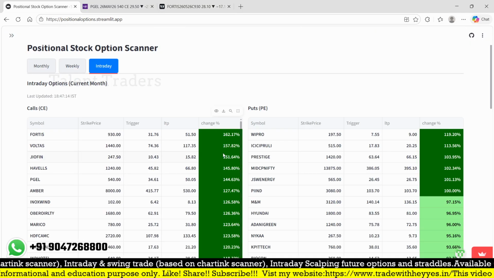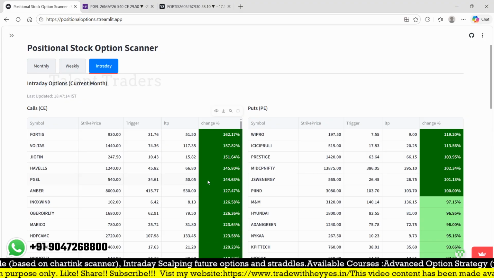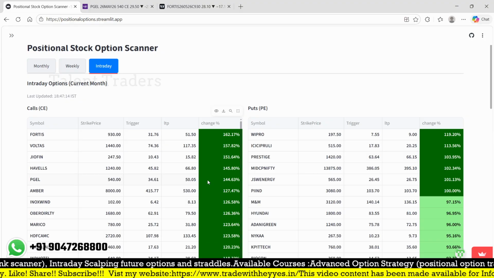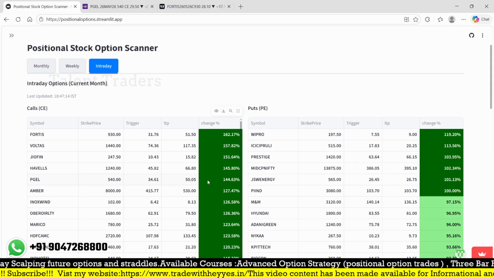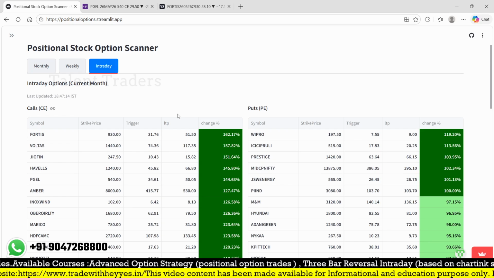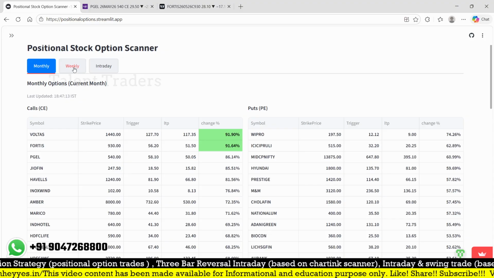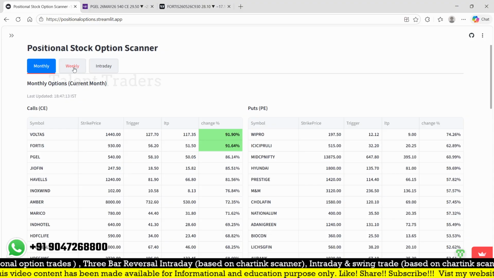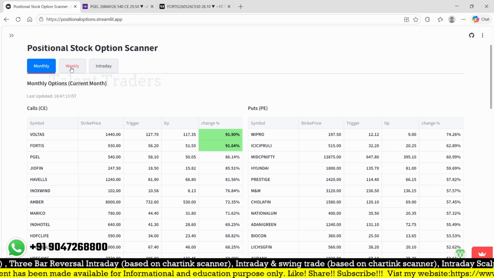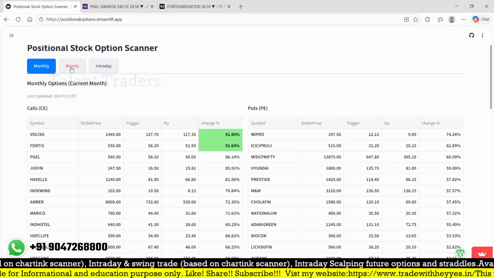So this is based on the calculations. You don't need to worry about the calculations. It is exactly what will be in the live market. It will plot the levels, and it will go to the right one. So that is our scanner, which helps you find breakouts, monthly based and weekly based. Weekly, we hold a maximum of 5 days, and monthly it's up to 30 days, but we are not going to hold it more than 25.